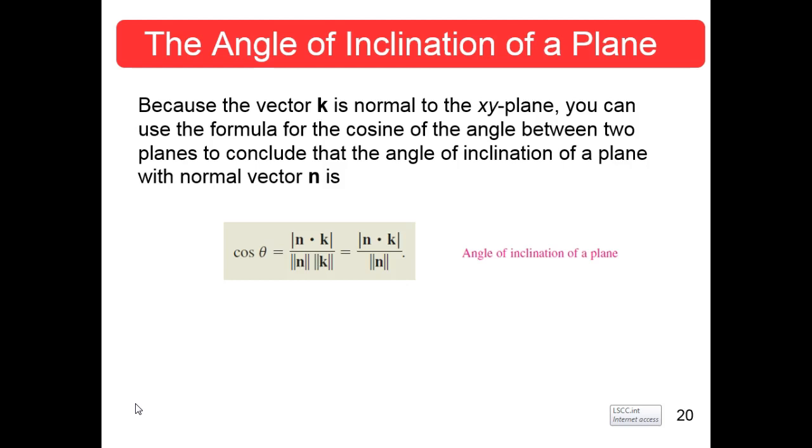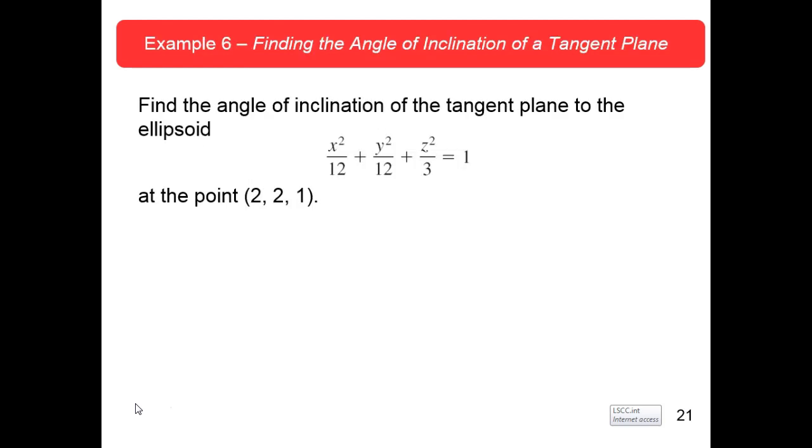So, I think we're ready for example 6. Yeah, here we go. Find the angle of inclination of the tangent plane to the ellipsoid. Okay, so this is an ellipsoid. Why? Because each of the variables is squared. All the signs are the same, pluses. So this means it's elliptic in every component. The two co-major axes are your x and y, minor axis being the z. Okay, because these two are the same size. Now, so that's an ellipsoid.